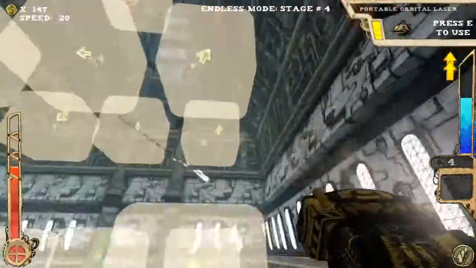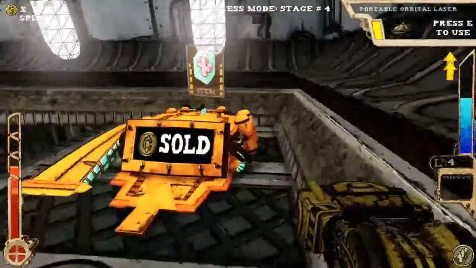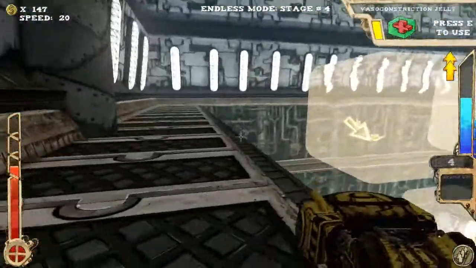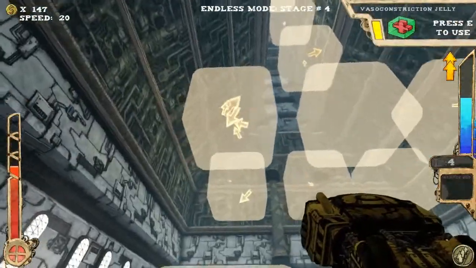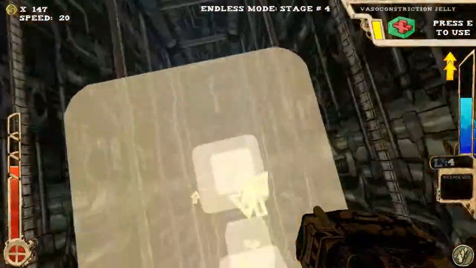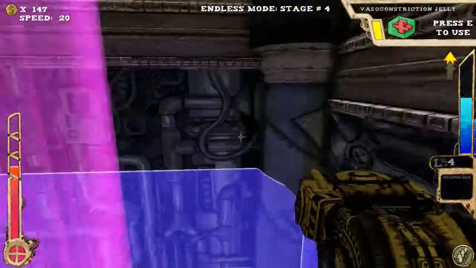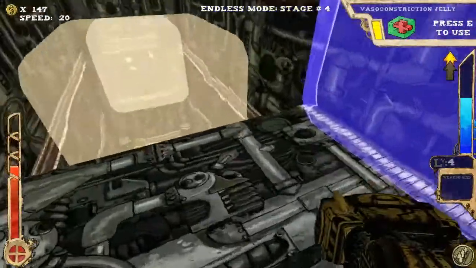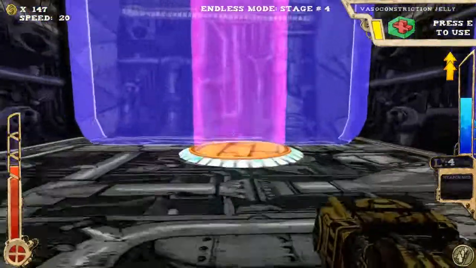I feel like my saw blade, there we go. Okay, so what is this? This is the portable vast constriction jelly. Weird name, super useful. So we've got a lot of jump blocks that I need to get through to get over here. We've got some slowy stuff that I can get out of, good, done. I don't think there's anything else in this room either, so I'm just going to go through the teleporter.